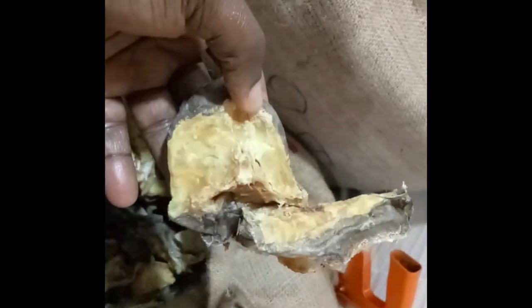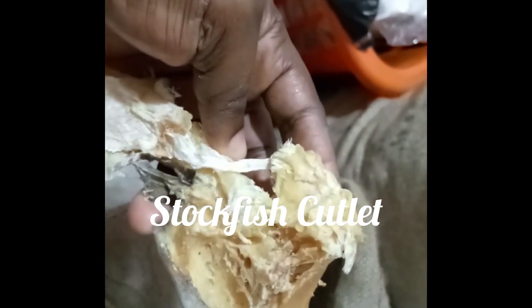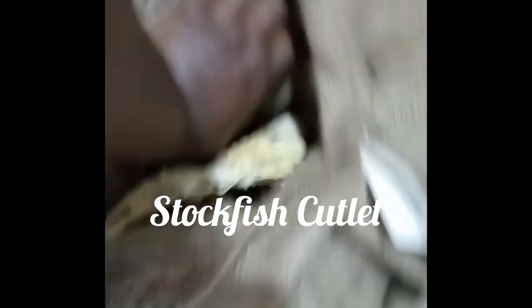Big red stockfish. This is a full bag. Just open it now. So you see, they are set for fresh, fresh stockfish. Fresh stockfish. Stockfish cutlet. Insect food. See, very good.